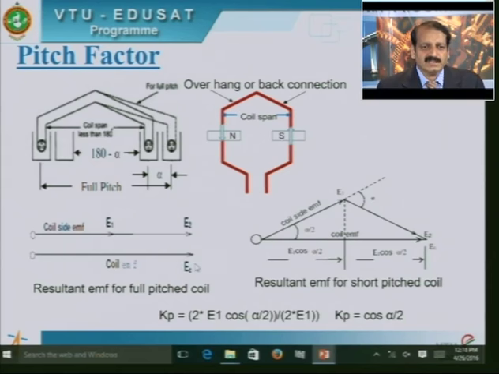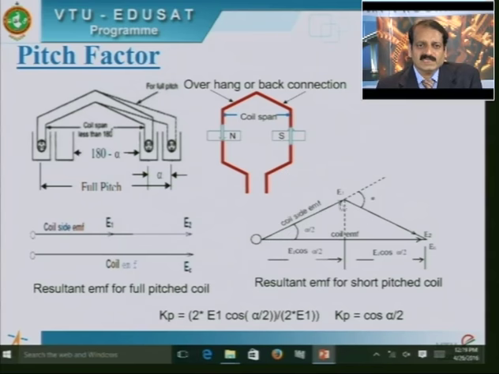See, coil EMF divided by coil side EMF is nothing but the pitch factor. So the pitch factor, in particular for full pitch coils, is equal to 1. That is because the coil EMF is the vector sum of these two EMFs, and since these two EMFs are in phase, the ratio between EC and the sum of E1 and E2 is 1. So we will see what happens in case the coil span is less than full pitch.